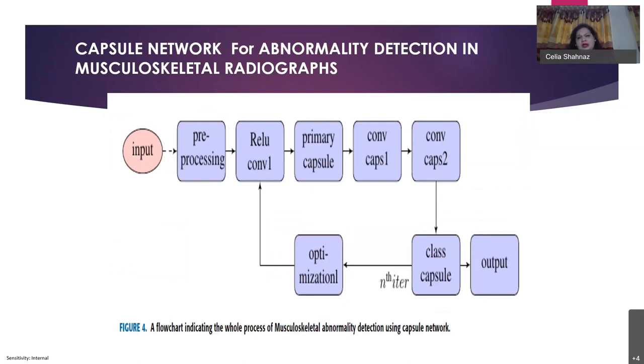And let us elaborate on a particular topic that we have recently worked on with my undergraduate thesis student. Many people are now doing deep learning, machine learning, AI, but we have developed a new network, a capsule network. This network is for abnormality detection in musculoskeletal radiographs. Usually, for such radiographs, doctors just observe and provide the decision. But we wanted to develop an efficient capsule network that will give more accurate results, and the decision will be faster if you have a fast computing machine.